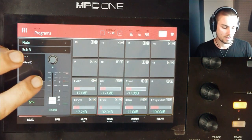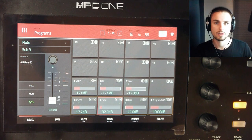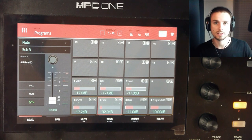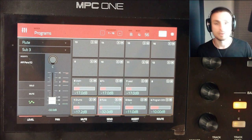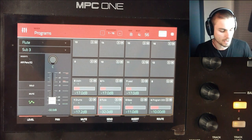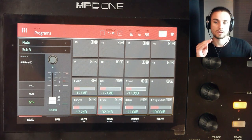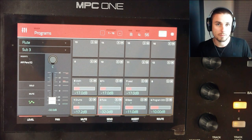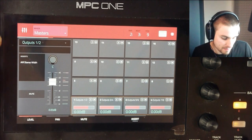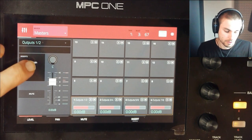Okay. So I soloed this now, but in general you shouldn't solo too much, because even if a sound on its own sounds good, that doesn't mean it will sound good in the mix, in the context with the other instruments. So sometimes the snare has to be very thin, but on its own it's maybe too thin, but in a mix it makes total sense. Let's just check the master levels. We are good. We are still very good.